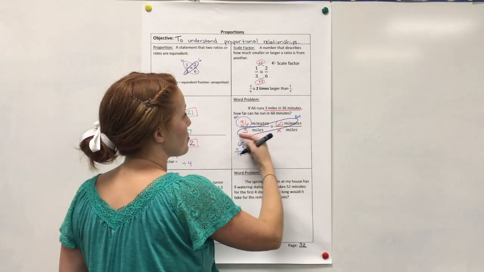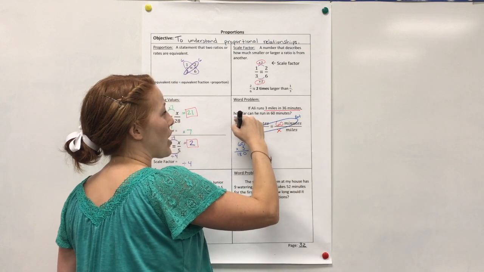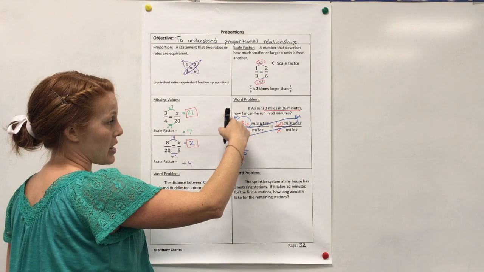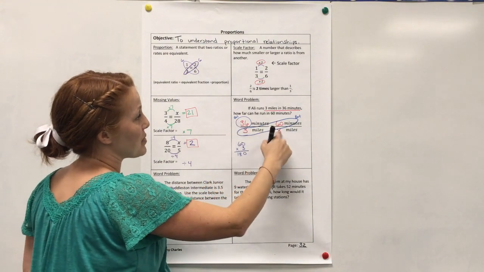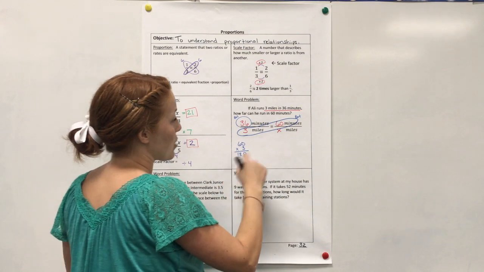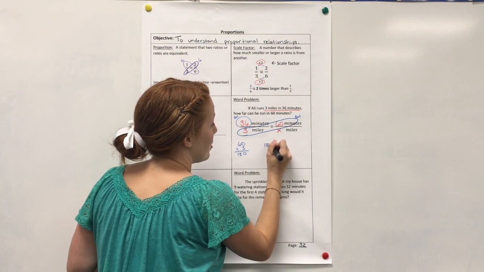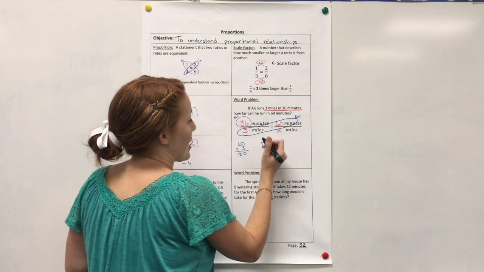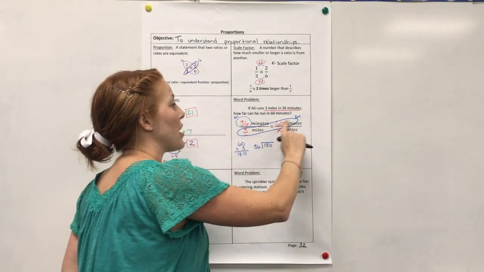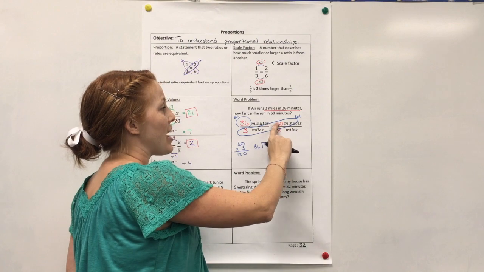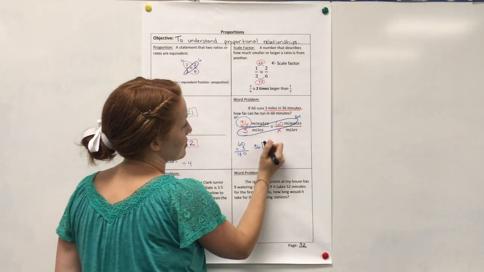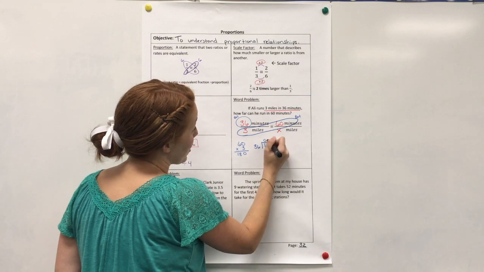I know if this gives me 180, then when I multiply 36 and this missing number, it should also give me 180. So to find what the missing number is, I do the opposite and I divide. So I'm going to take 180 and divide by 36. So in other words, I multiply the two numbers that are diagonal and then I divide by the third number. Okay, so 36 does not go into 1 or 18.